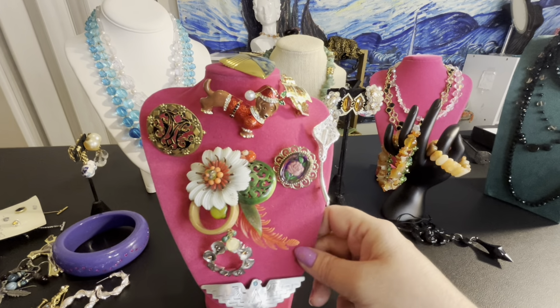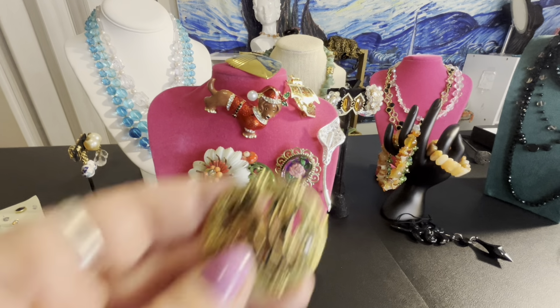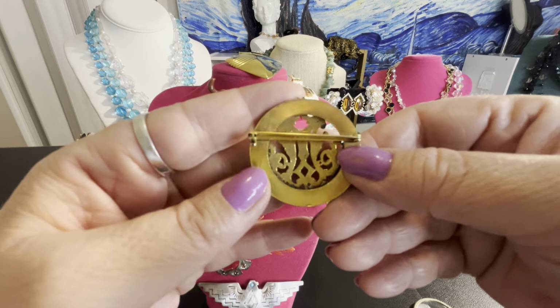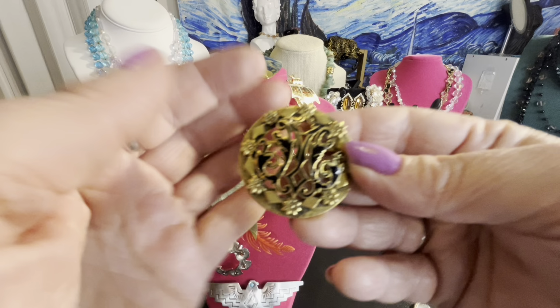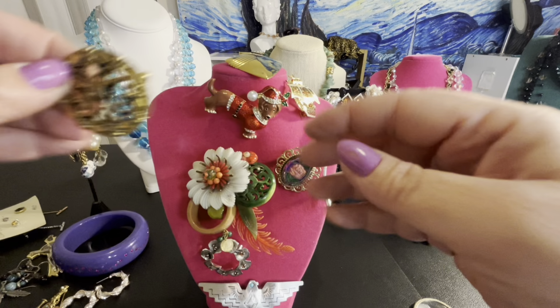Really excited about that. This is Freirich. I'm probably pronouncing that wrong. This is signed Freirich. I think this is French or German. I don't know a whole lot about it. I have to look into it a little bit. Okay, I don't think it's raw. It is vintage. It's not antique, I don't believe, by that clasp. I don't know the exact dating, but it's a black enamel in gold tone. I think it's cool. I don't know what that's supposed to be, but I picked it up because it was there, and why not?